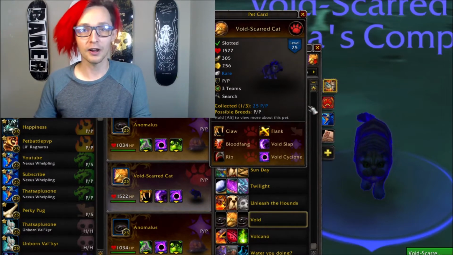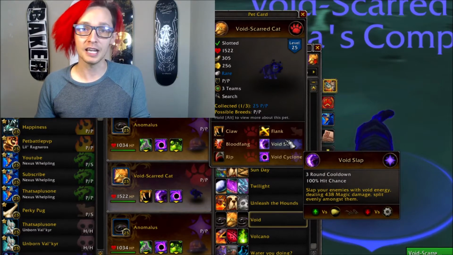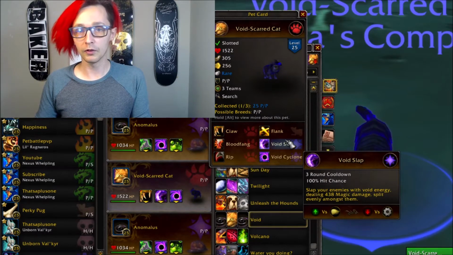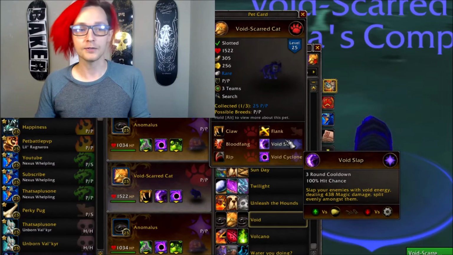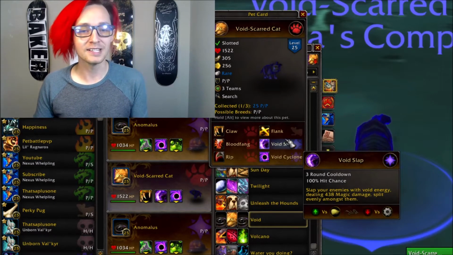I'm so surprised at how well this pet did. It gets Void Slap, which deals additional team AoE damage. It actually deals more to the back row than a Void Nova would from an Anomalus if they actually have two pets left. So if they have already lost their first pet, bring in the Void Scarred Cat immediately, go for that big Void Slap into the back.